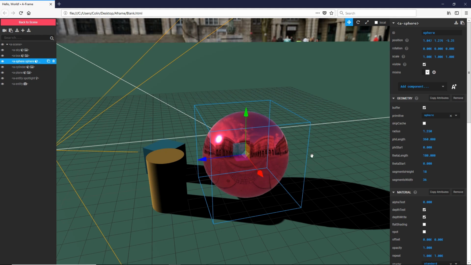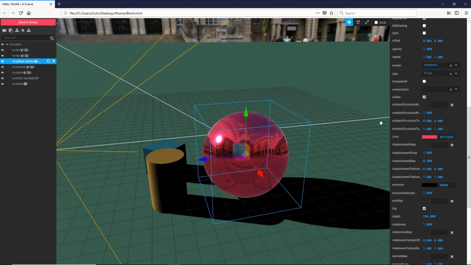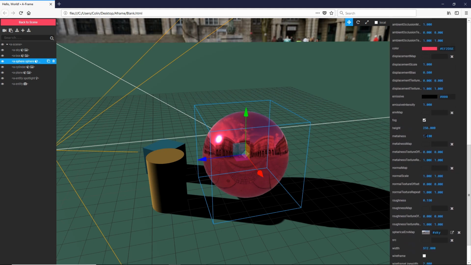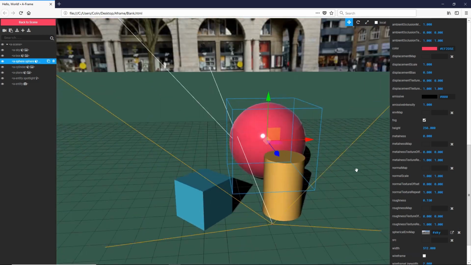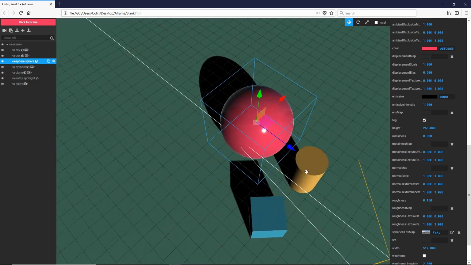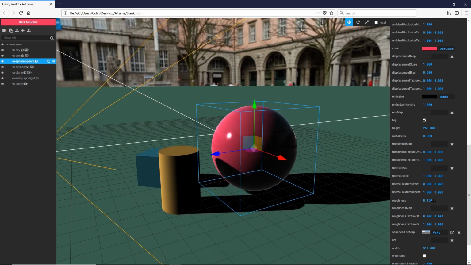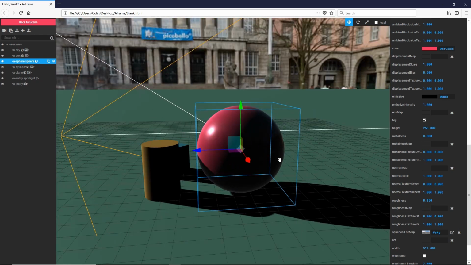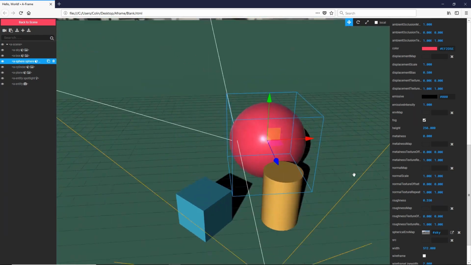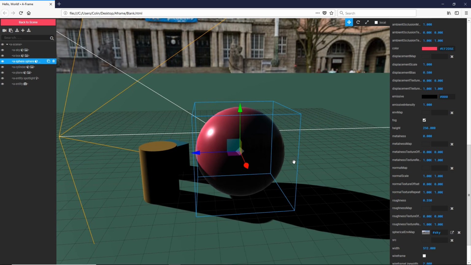So if we take the sphere, let's look at the metal qualities. If we turn off metalness, notice that it becomes more plastic-like. It still has the reflection, right? Sort of like shiny plastic. But it's lost its metal quality, and that's just the way the renderer works. So if we want to make it more matte plastic, kind of a diffuse plastic, it's still got the reflection barely there.